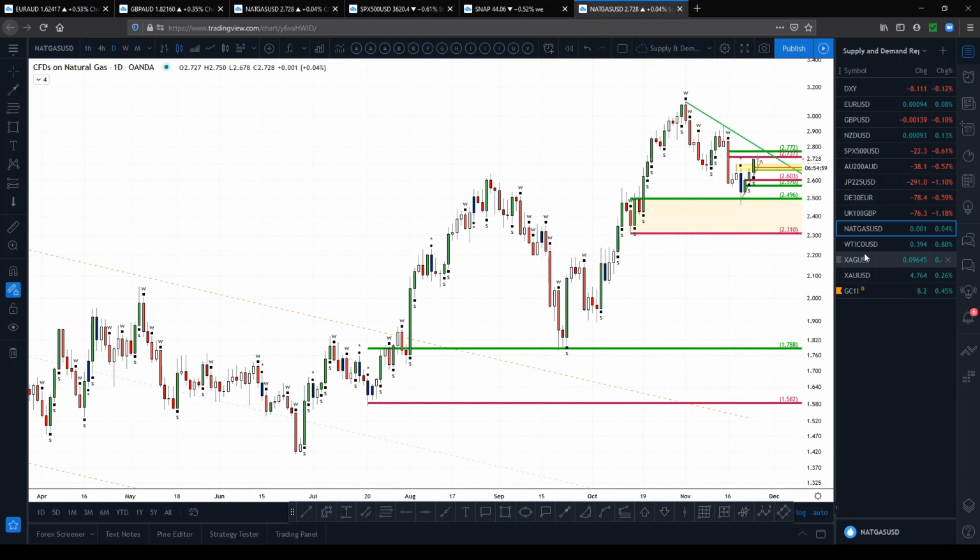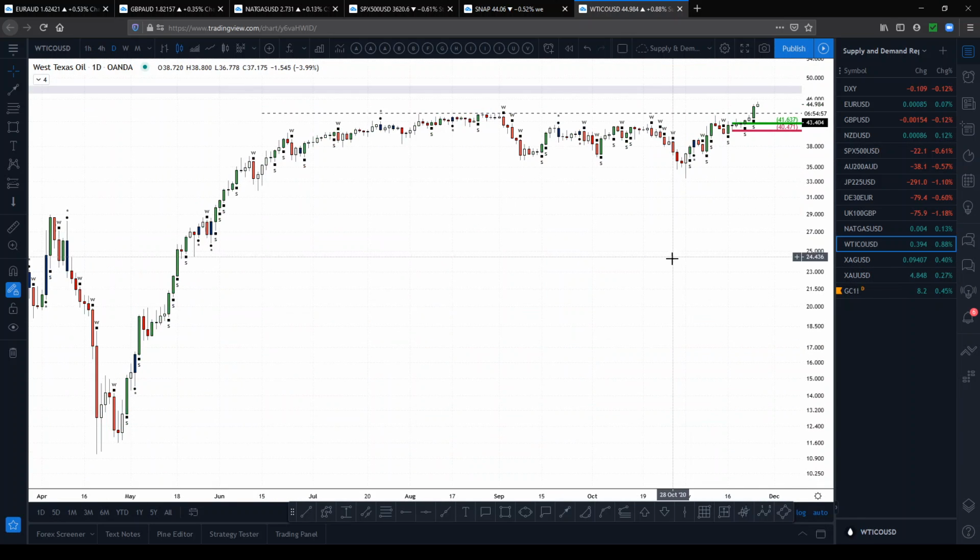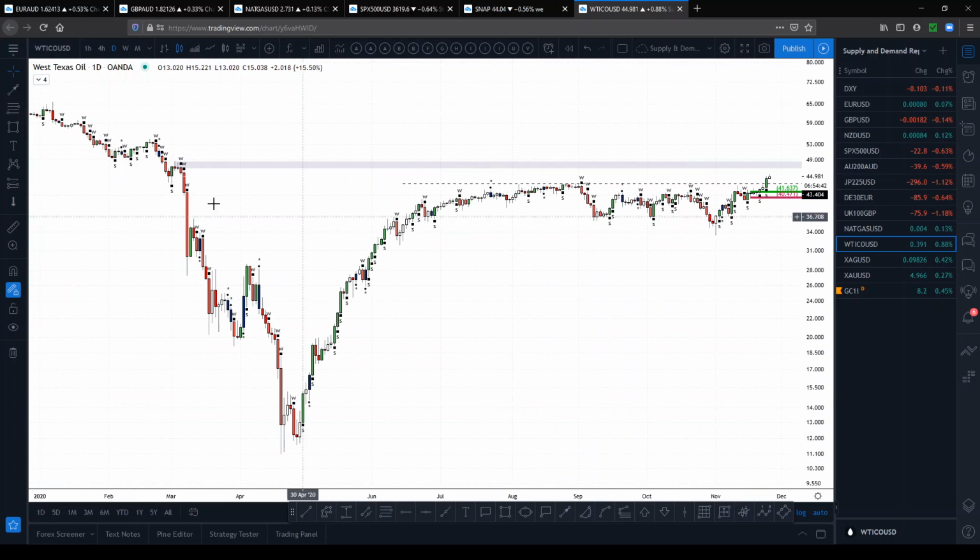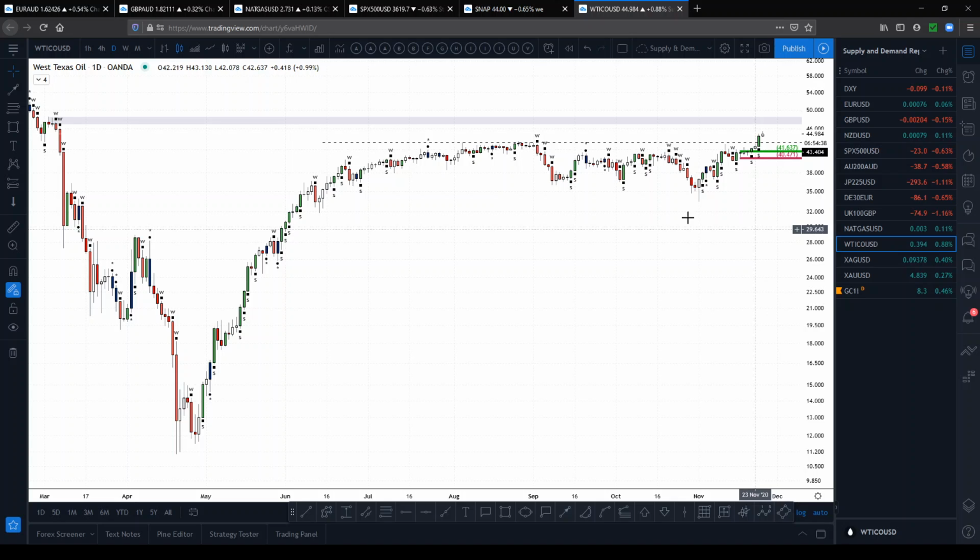Okay. So going to crude, again, another market that hasn't fallen down. It is still up there, holding up against the top of the range. It's trying to push out now, forming demand levels as it goes. What do we have above us? Some supply up there. So you can be sure that a lot of people are aware of this break above this high in oil around the world.